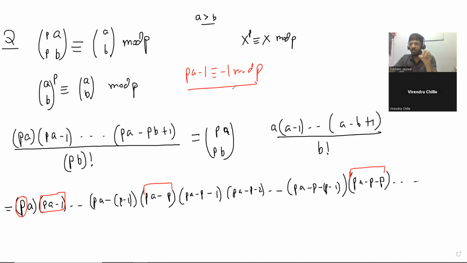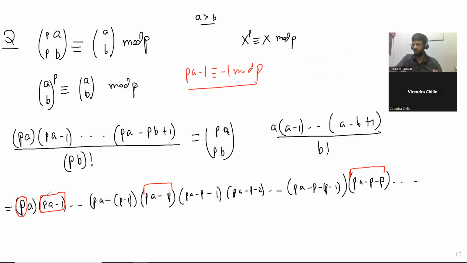We are simplifying every factor modulo P. Because we know that if X is congruent to Y mod P and Z is congruent to W mod P, then XZ is congruent to YW mod P. Right, multiplication can happen. So I can simplify on the level of every factor, and then I can give the result. This is something you may not usually do, but you should start doing, that you can just simplify it like anything. It's very, very simple.